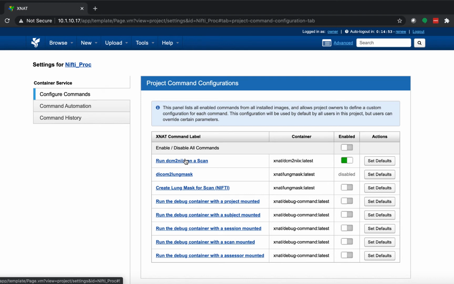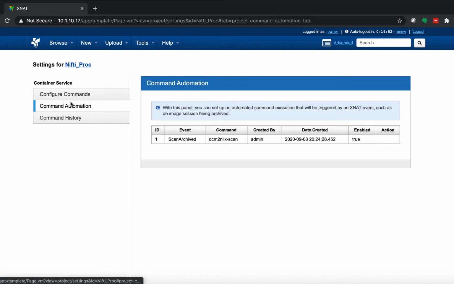If that does happen, it's not a big deal. I mean, it won't run. So maybe that's not what you expect, but it's up to the project owner to enable these commands in order to make these automations work. And project owners can see what automations are active in their project in this panel. They can't edit them, but they can at least activate their commands accordingly.